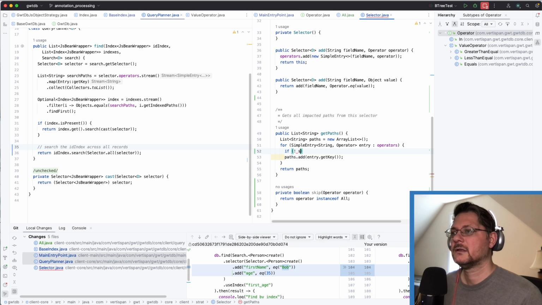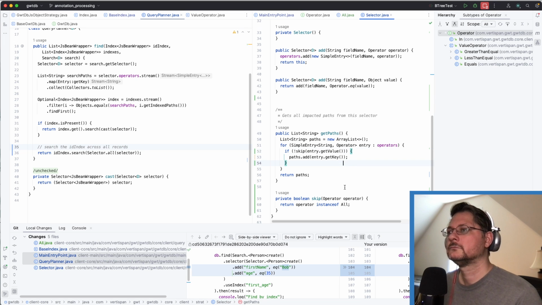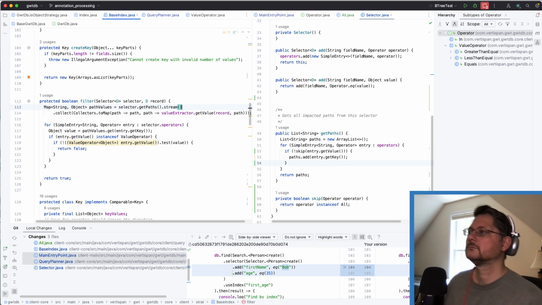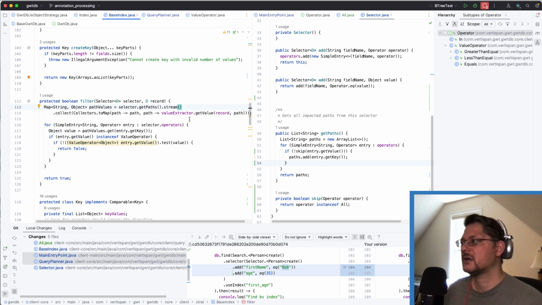If not skip, entry get value, add that path, and then we don't have to do that anymore. Still don't know why this is not extracting that value.